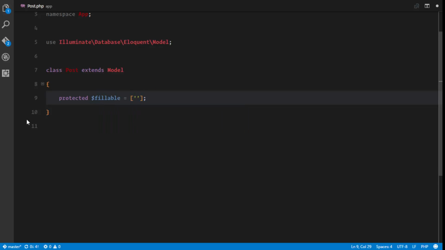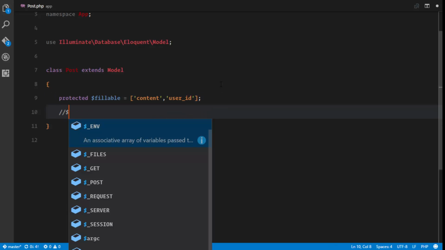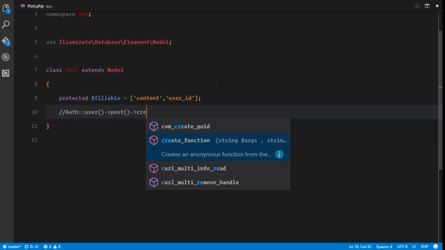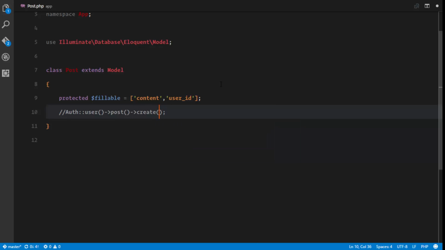We need to make some fields fillable, protected fillable, and here we would have the content, and right here we can have the user ID. And we can actually not have the user ID fillable. If we are not having the user ID fillable, then when we're creating posts, we'll just get the authenticated user who is creating that post, and we'll reference the post relationship that we have, and then we'll just say create. Okay, and we'll be able to pass in the content of our post.